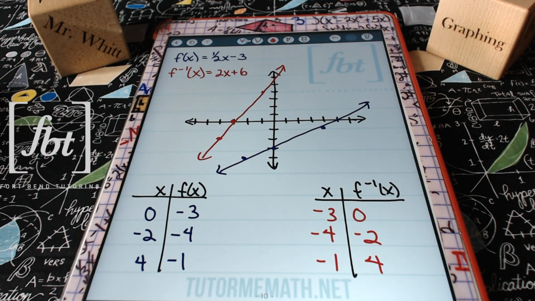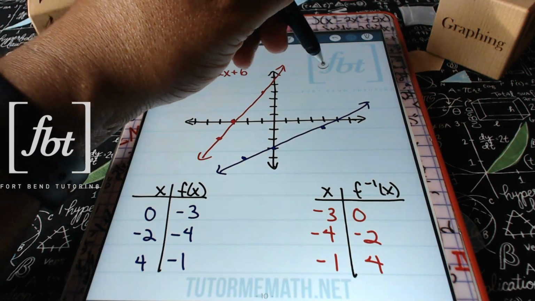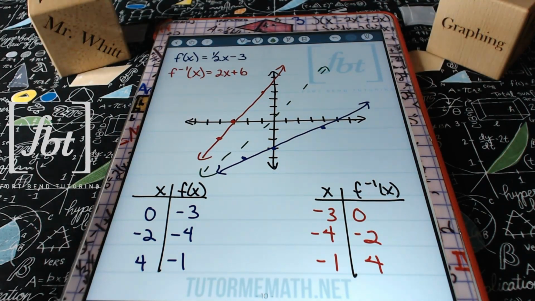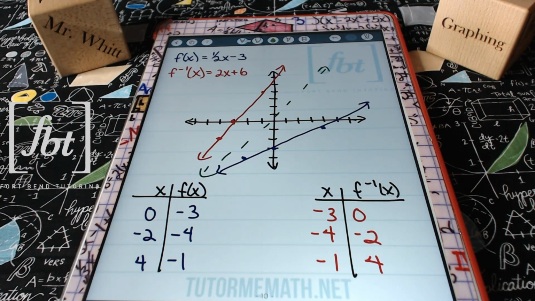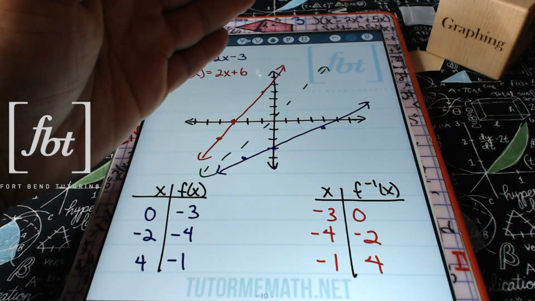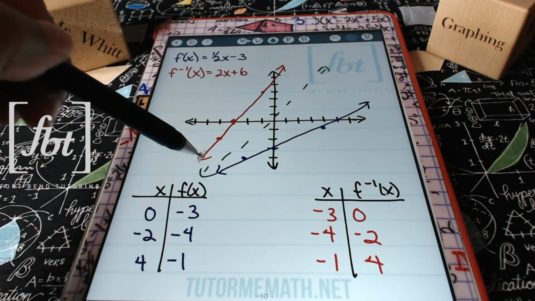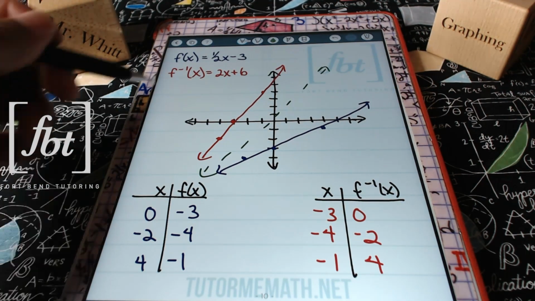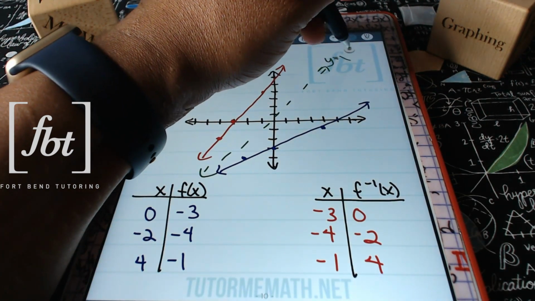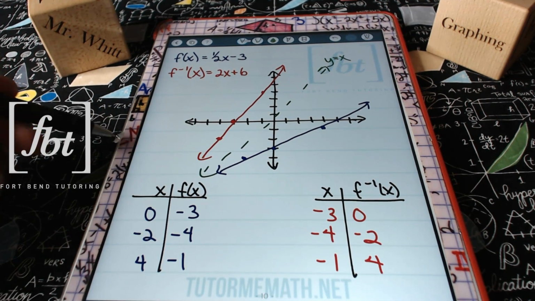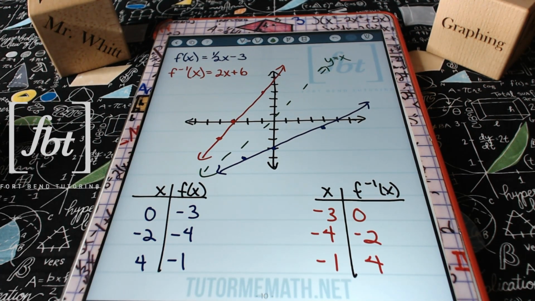And what else did I tell you about the inverse functions, guys? I told you that the line y equals x would be the line of symmetry for your inverse functions. And it is. Notice that if you look on the upper half of the line y equals x, you'll see a mirror image of your original function. Once again, the line y equals x is the line of symmetry for your inverse functions. And there is the graph proving, guys, that these two functions are inverse functions.